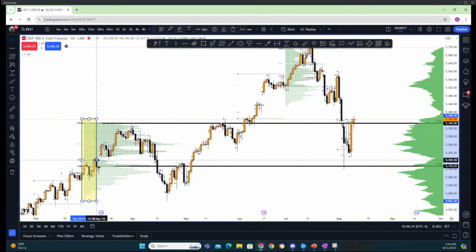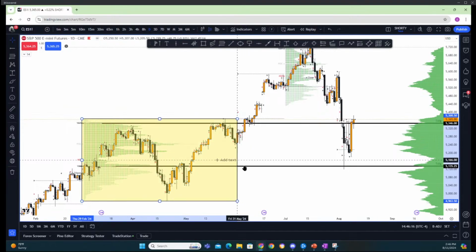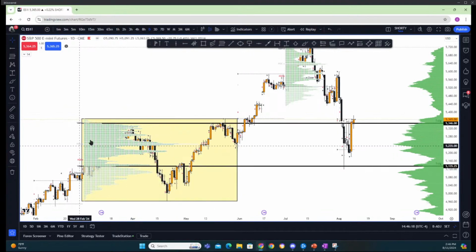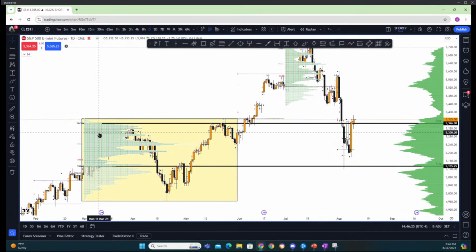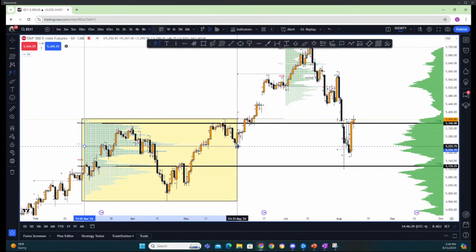This right here was your bracket, right? Right here. This is your bracket for the 3 months, and they came back to the extremes of it. They came to this, and now they're above here. That's what I mean by first SIG. And then you can also change this. I have it set up on my volume profile.